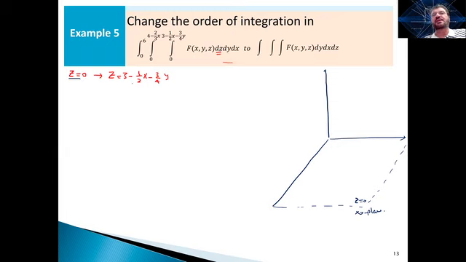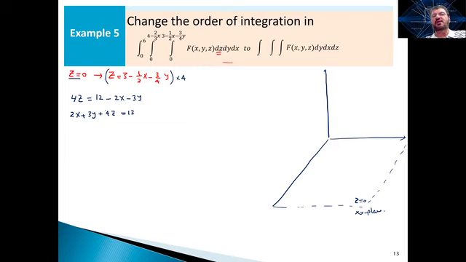Okay, what does this look like? Look at this equation. I'm going to multiply it by 4, guys. Why 4? Because I have 4 and 2 here. So let's multiply by 4. What do we get? We get 4z is equal to 12 minus 2x minus 3y. Move x and y to the other side. Now you have 2x plus 3y plus 4z is equal to 12. All I did was multiply both sides by 4 so that there are no fractions.